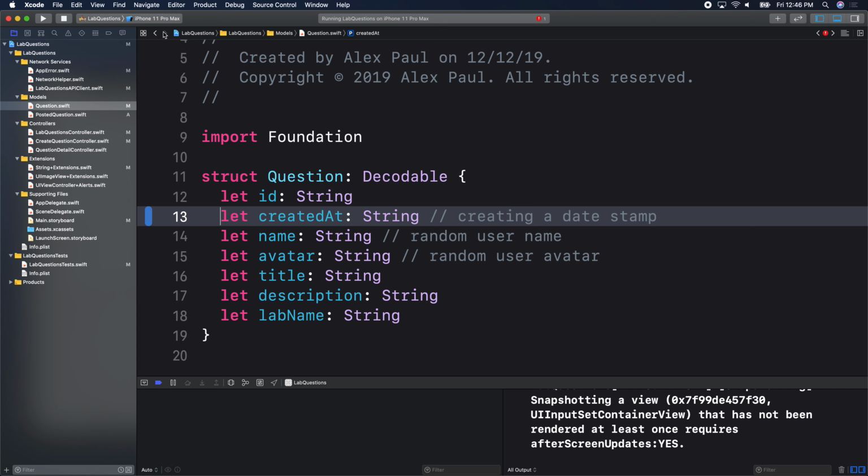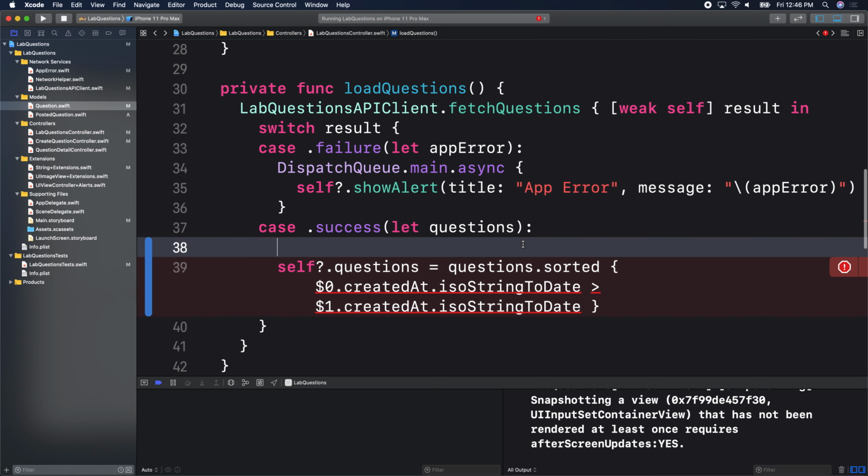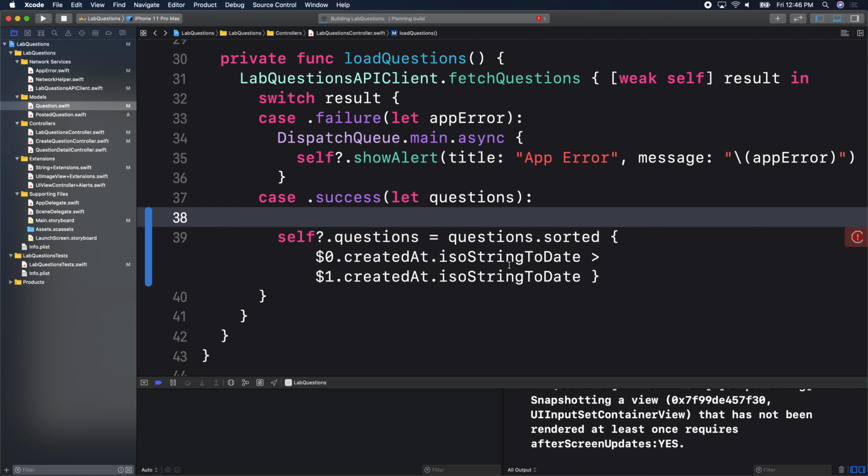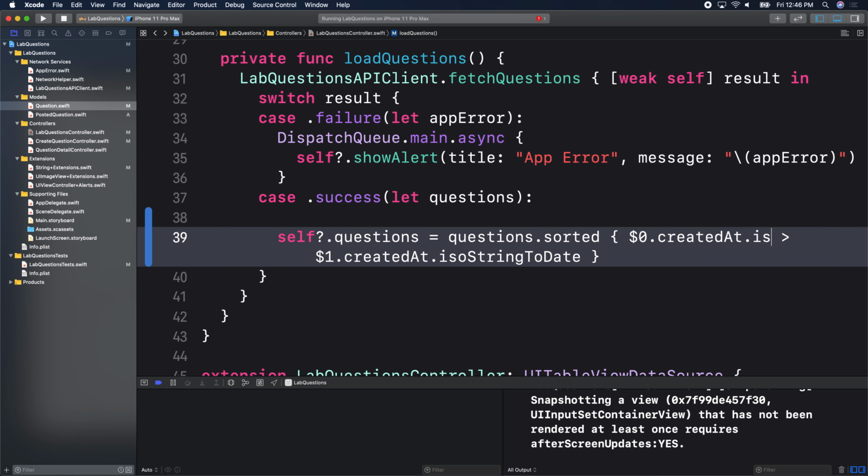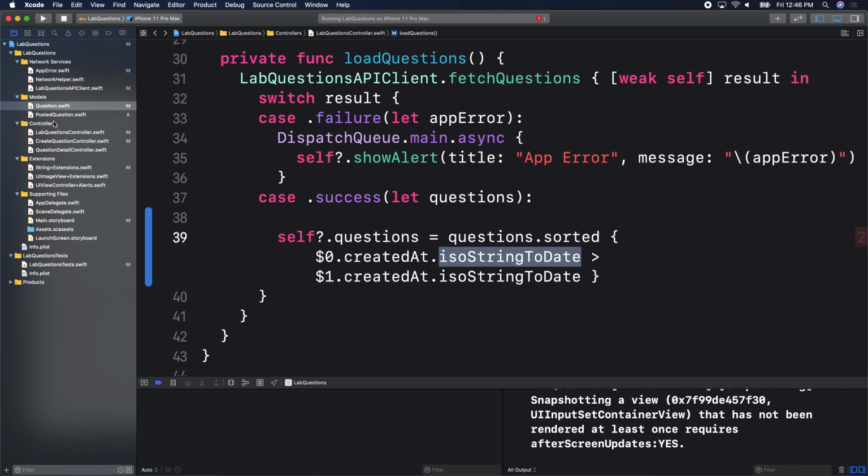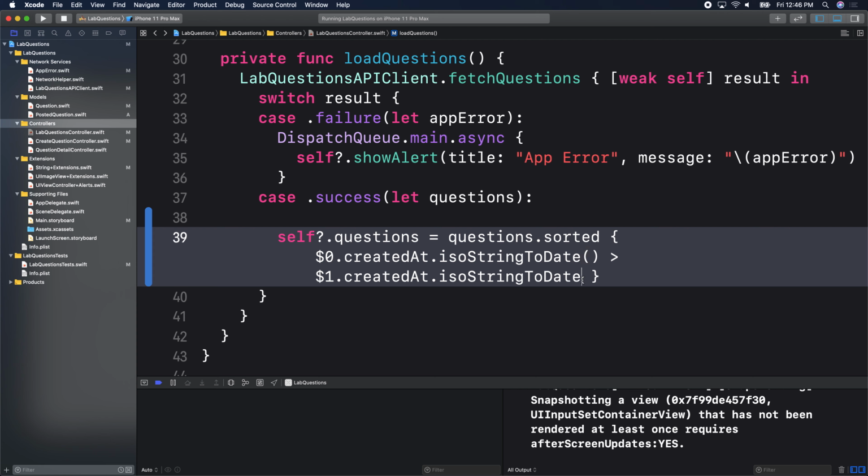Comment out your created at and go back to your view controller. And this is probably not spelled correctly. Let me verify this name. It's spelled correctly? Oh, it's a function, not a variable. Okay, great.